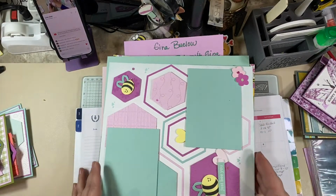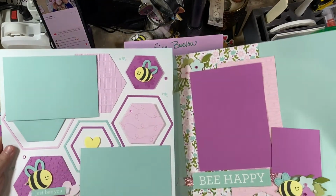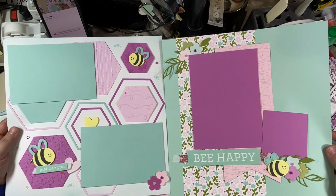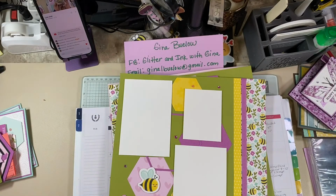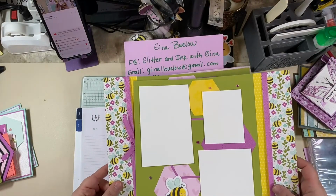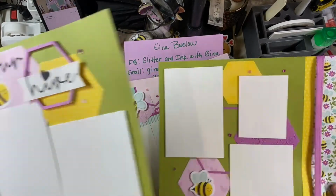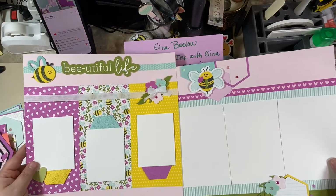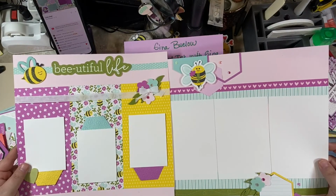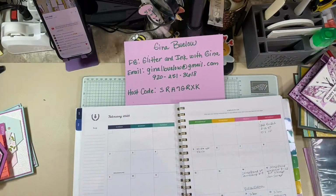Good morning, Leanne. So here are our pages. And those of you on the Be Happy Stampers team, a lot of us are going to Raleigh in March to go to Onstage, so this would be a great way to make a memory of your trip. So here we go. We did a lot with those hexagons, which I absolutely love. And the colors are so beautiful all together. So here we go. Angelique, you're loving it. Good, good, good. So that's what we have for this weekend.